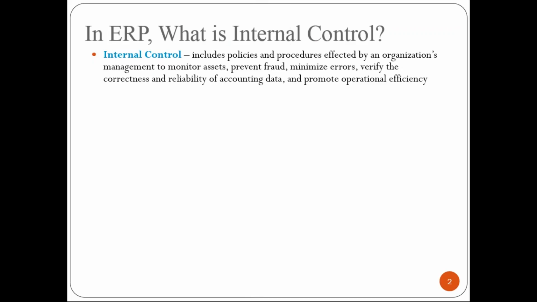When you're talking about ERP controls, internal controls to a certain extent are the same. You're obviously trying to monitor assets, especially the safeguarding of assets. In the case of ERP, you've got a lot of sensitive information that's potentially exposed to the public, and you're trying to protect it with internal controls. You're trying to prevent fraud. You're trying to detect fraud. You're trying to minimize errors. In the case of ERP, what you're trying to do is minimize errors that potentially source from the system or are put into the system.